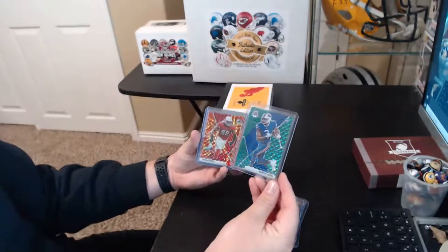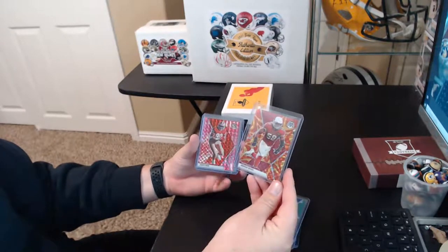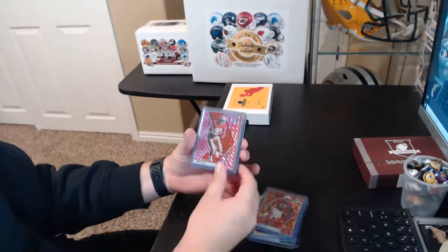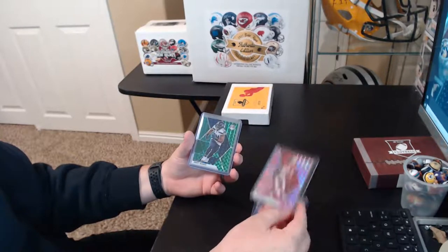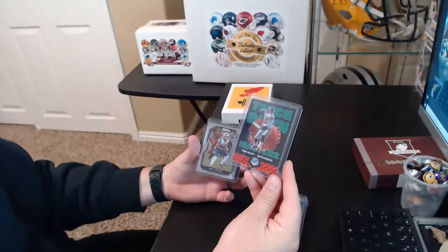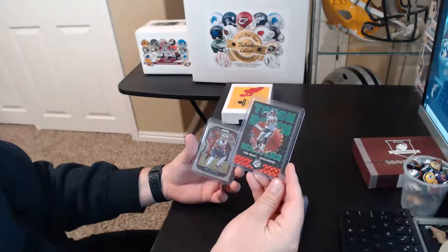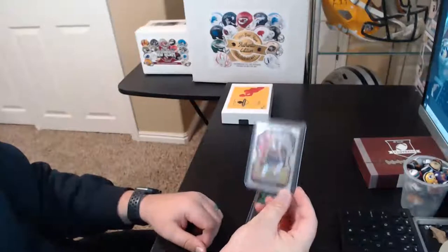Gabriel Davis, another Bills hit, green Mosaic. Jordan Hicks, that's Cardinals, yellow, orange, reactive, whatever you want to call it. Jerry Rice, pink camo for the Niners. Bobby Wagner, green for the Seahawks. And Tom Brady, Touchdown Masters insert for the Tampa Bay Bucs. I like that one a lot. Sony Michel Prism on top.